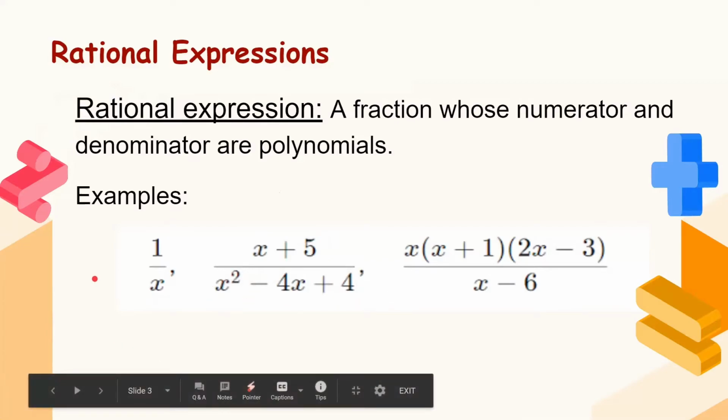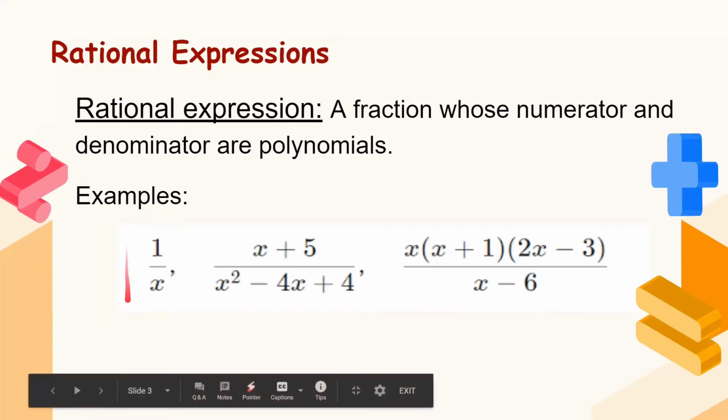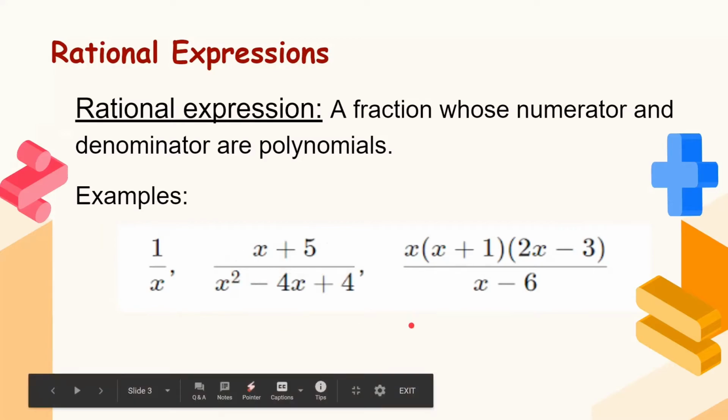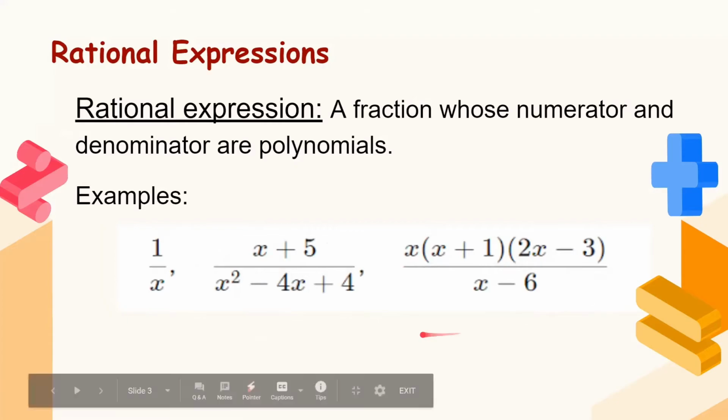But look, it can be of different forms. Like it can have 10,000 different forms. For the first one, you guys can see that the top does not essentially have any variables or anything. It's just a constant. You can have a fraction like this, and that is still a rational expression. For the second one, the top now has a variable, and that is a binomial, right? And the bottom is a trinomial, so you can have denominator and numerator of different degrees, and that is a rational expression. And for the last one, it looks super complex, right? Because the top is factored for you, the bottom is not, right?